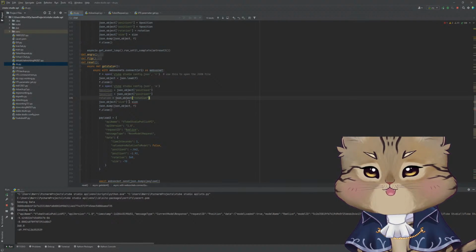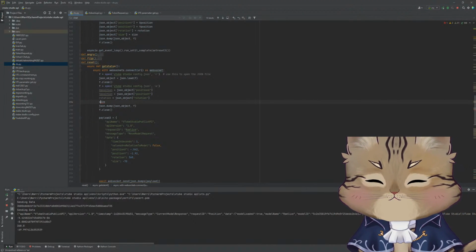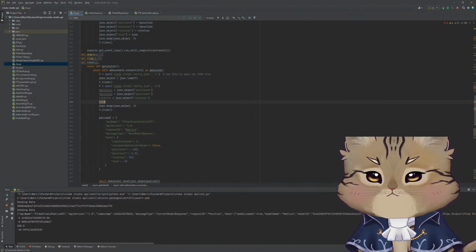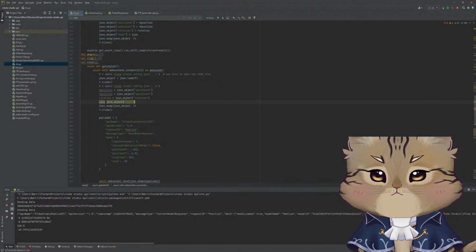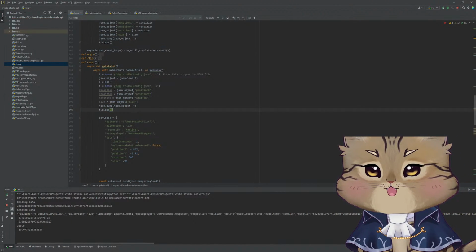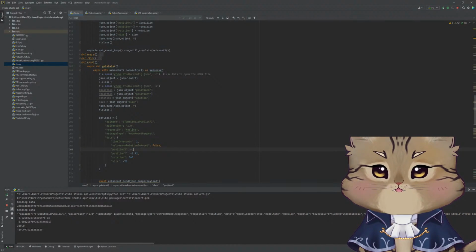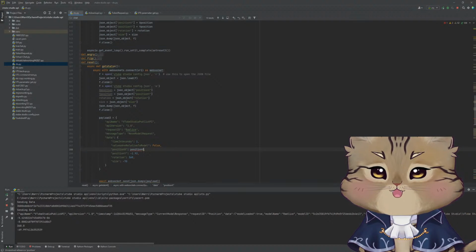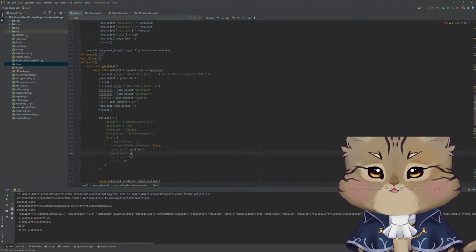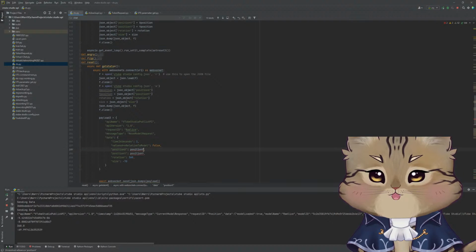Because now we have our JSON objects like this. So now we have those variables. So now we just do this as position X, position Y. Oh no, wait, hold on.